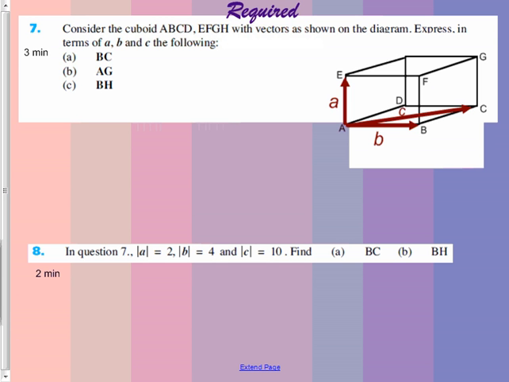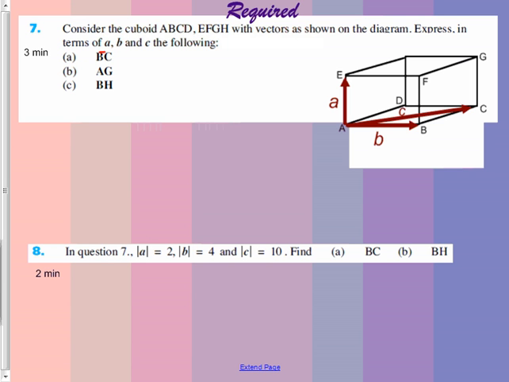Moving on to this. Consider the cuboid, blah, blah, blah. It's just the same exact thing except in 3D. Get used to 3D. We're at the beginning here of vectors. You're not going to be doing too much of the super easy stuff on your tests. You've got to be able to handle the super easy stuff to get to the medium stuff that'll be on the test. This will be more like medium-level vector stuff.